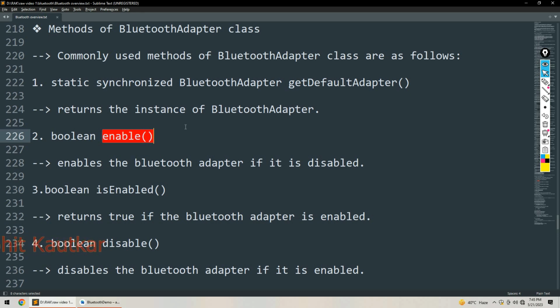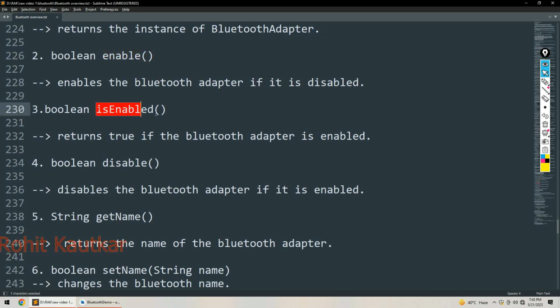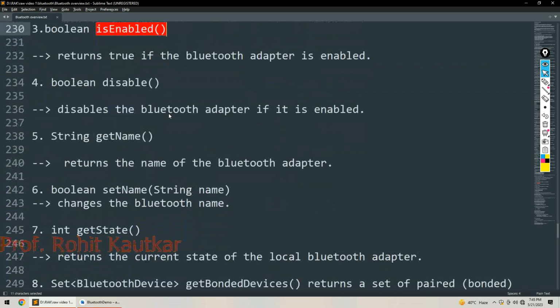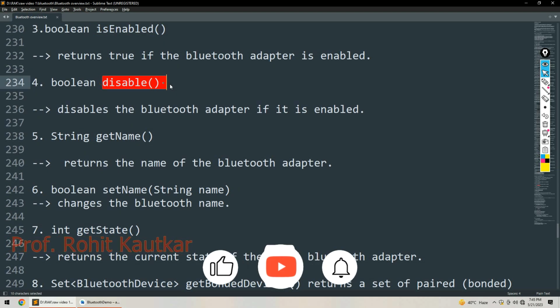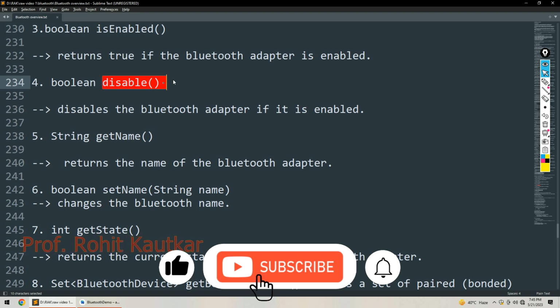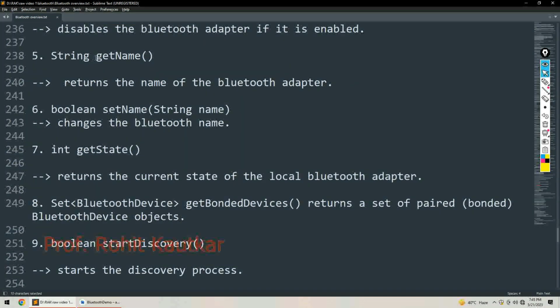This method is used for enabling the Bluetooth adapter if it is disabled. Third method we have isEnabled. This method is used for checking whether Bluetooth is enabled or not. If it is enabled, it will return true, otherwise false. Next method, disable. This method is used for disabling the Bluetooth adapter if it is enabled.